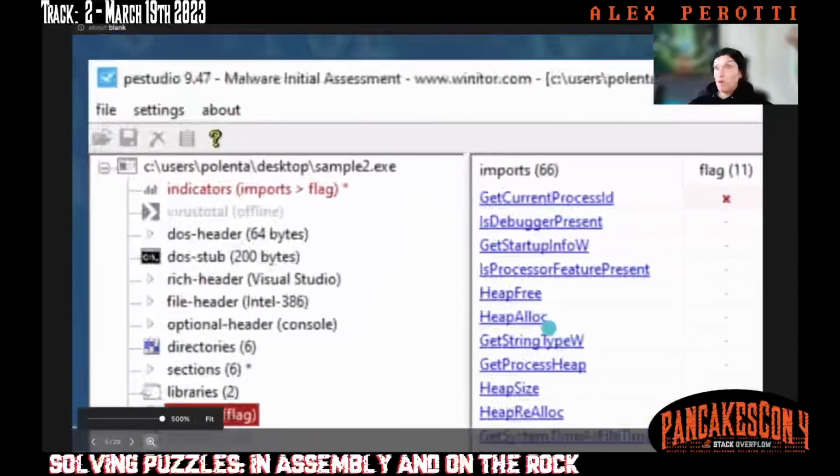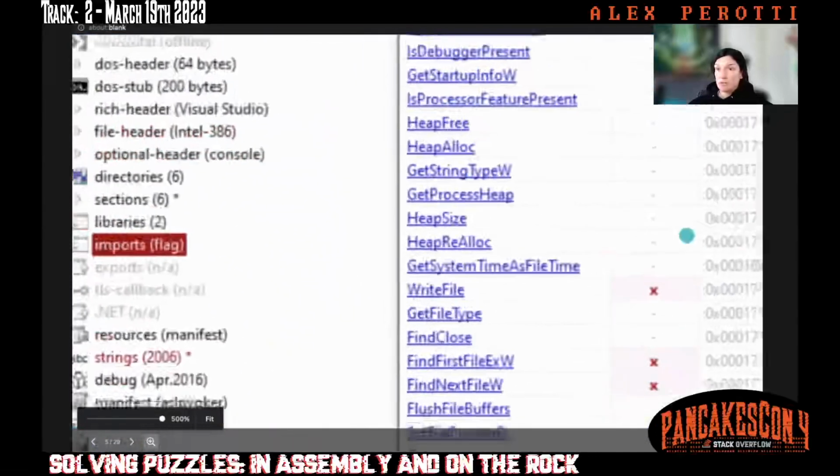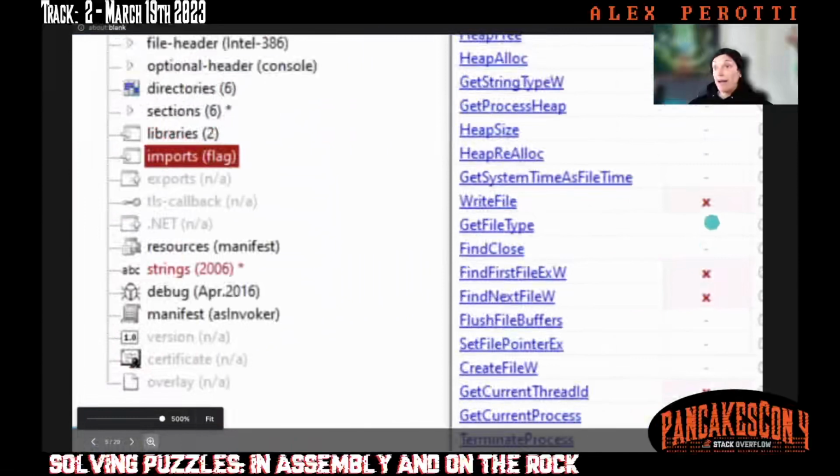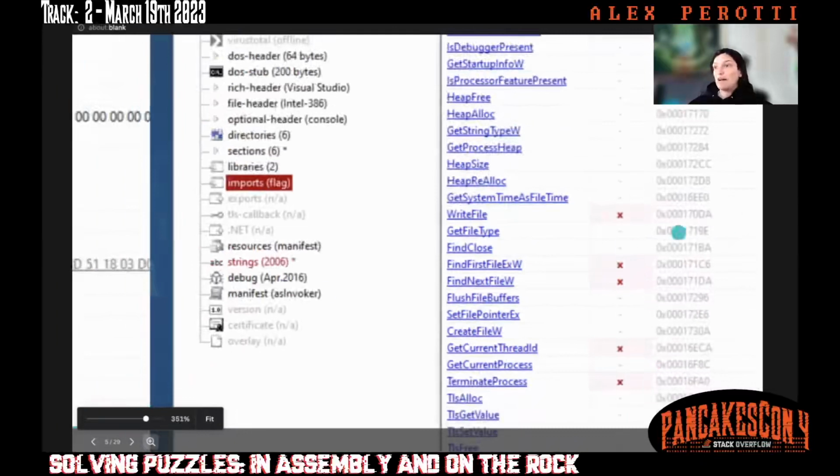Now, the import table is probably the most important piece, at least in my analysis, because it really tells me where I should start from over the next steps. What it contains is essentially API calls, application programming interface, which is the way that the malware interacts with the operating system.